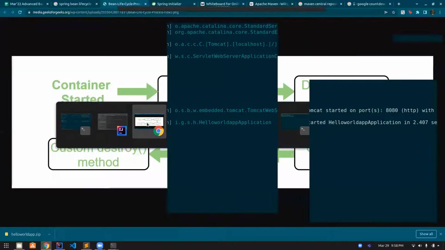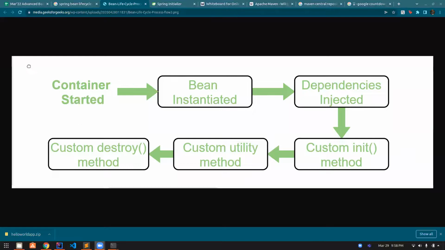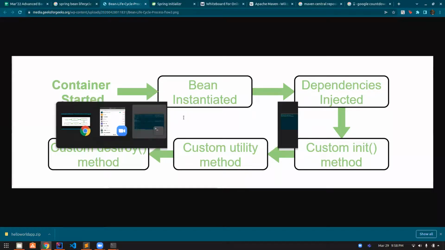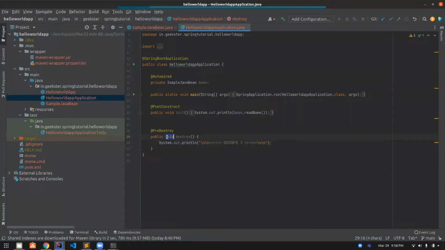This is how we can get into the life cycle of a Spring Bean. A Spring Bean always has these phases where the bean is instantiated, then the dependencies are injected, then the init method is called, and then it's ready for you to use. After you're done with your work, if you're killing your application, it will call the destroy method on it. To hook into this phase and this phase, you can write any method. The only constraint is that this method has to be void. It cannot return anything. It can be a simple public void, some method name, whatever you give here. Post construct gives you the init method, pre-destroy gives you the destroy method, and then you can write whatever code you have here.